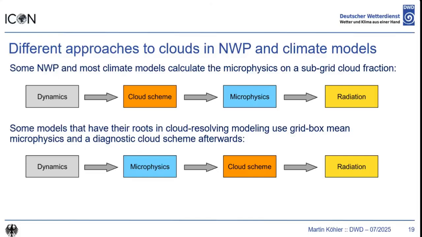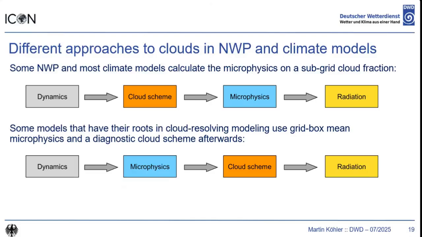Now, there are two different approaches to run the microphysics, and I alluded to that we choose the second one. But the first one, which is, for example, used at ECMWF, runs the numerics first, then the cloud scheme, then microphysics and radiation. So the cloud fraction scheme is the one that knows about the subgrid scale. What they do at ECMWF is first define how large the cloud is horizontally, and then you do the microphysics only over that region of your box.